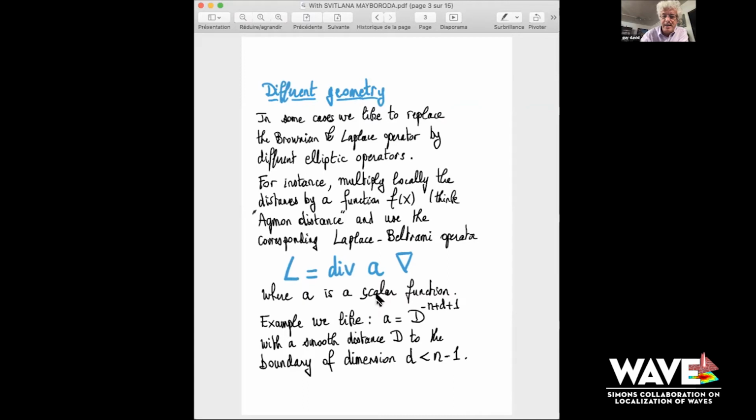So A looks a little bit like a way to modify the geometry of your domain. In particular, since you know about the Agman distance functions, essentially the way you change the geometry is by saying that the length of paths, instead of being just the usual length, when you go along the path, you multiply by the function A or some power of the function A, and you get a different distance between points. The operator associated to this distance is this operator L that I'm talking about. In the things that we've been doing with large codimensions, A was looking like a smooth power of the distance to the boundary. In the examples that I'm going to talk about now, in fact, A is equivalent to the distance. It's just a little twist on the geometry.